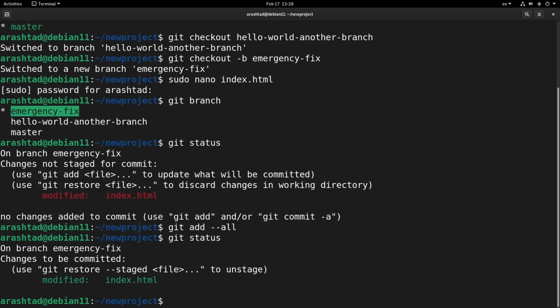So do this every time, because you might forget it anytime, and this is really important. So as you can see, we've made the changes on the emergency branch. Now it's time to merge it to the main branch, right?